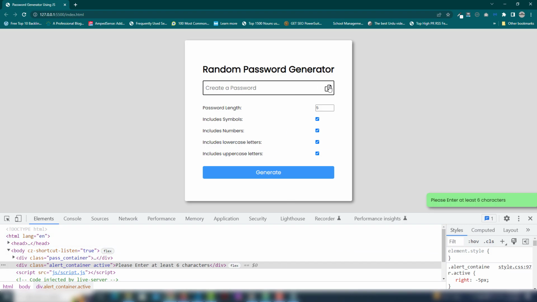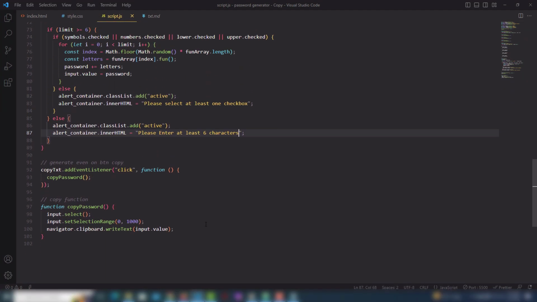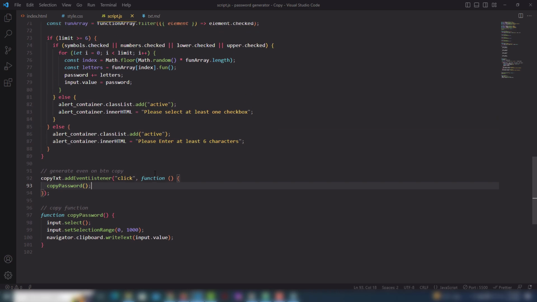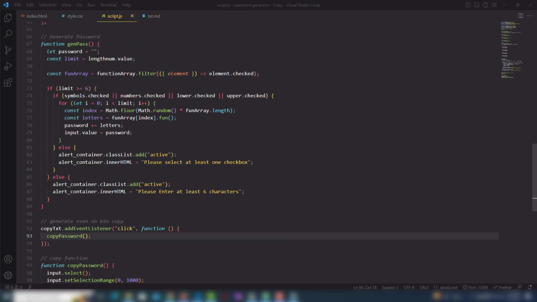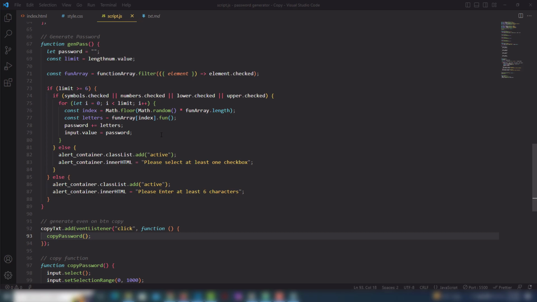Also I want to display the message on click. When the user copies this, I want to display a message there too. So where is it? Here. Let's work on that, guys. Finally, I want to display the copied password inside our alert box.